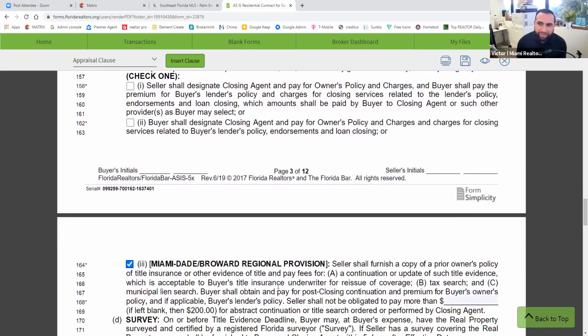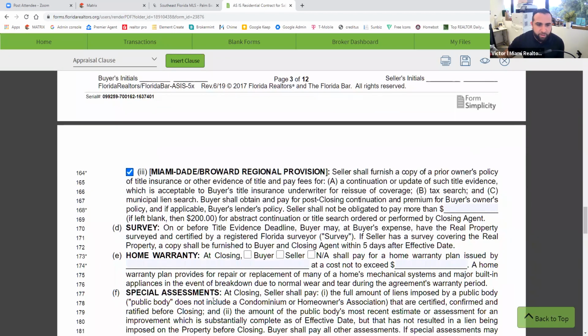To say it quickly, basically that option allows your buyer to still choose the title company, and it's going to save them a little bit of money. The seller would be in charge of paying the lien search, I believe also the title search as well. So it will save your client a little bit of money, and still gives them the right to go ahead and pick the title company.